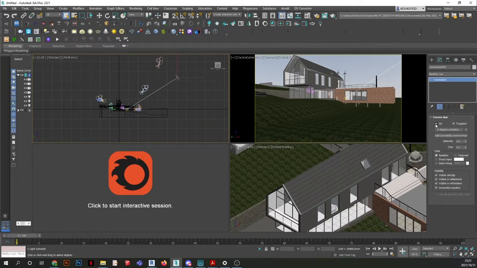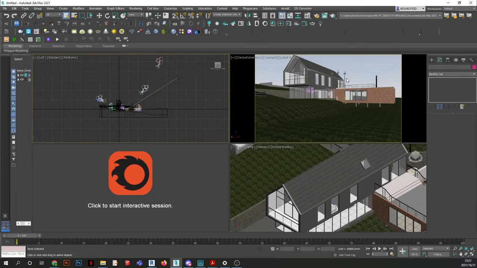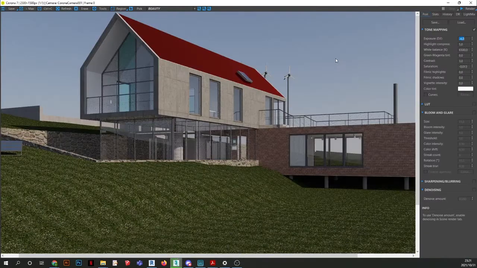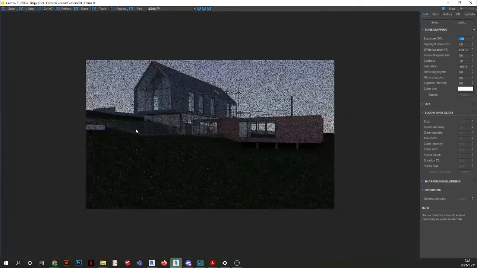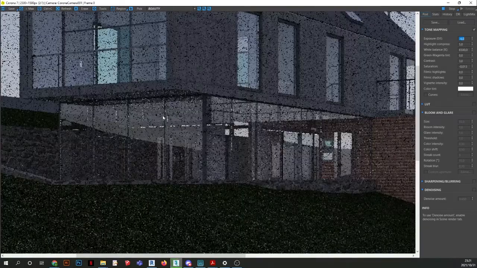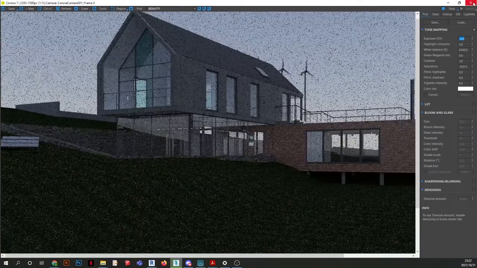Okay, and this is because I want to see the light that I'm getting in here. In terms of the artificial light, I think it's important to see the light without the primary light. Okay, so at the moment we're not seeing it that much.